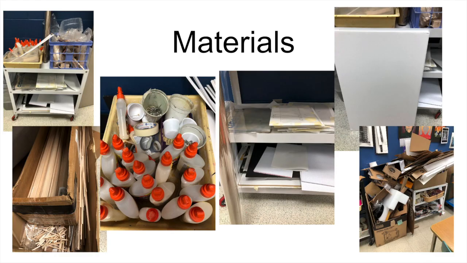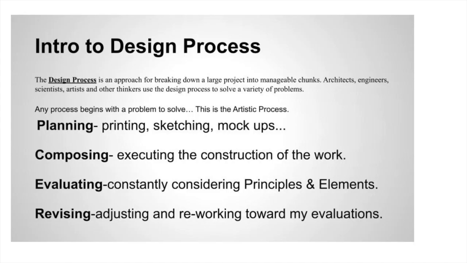The materials that you'll need are all located in a common location. You'll obviously need balsa wood, glue and pins, tape, scissors, foam core boards, several of them cut to size, and then odds and ends from our scrap heap. Keep in mind that we will be using the design process for any of these builds. This residential home model is just an example.